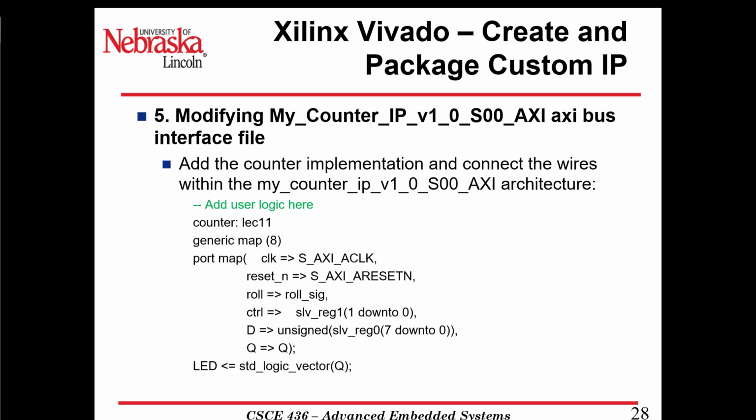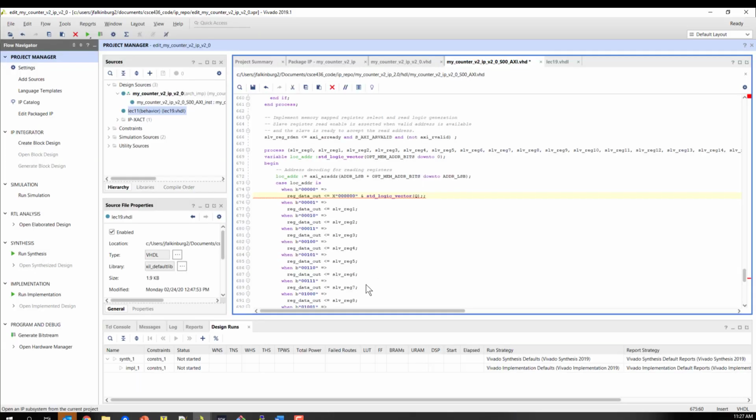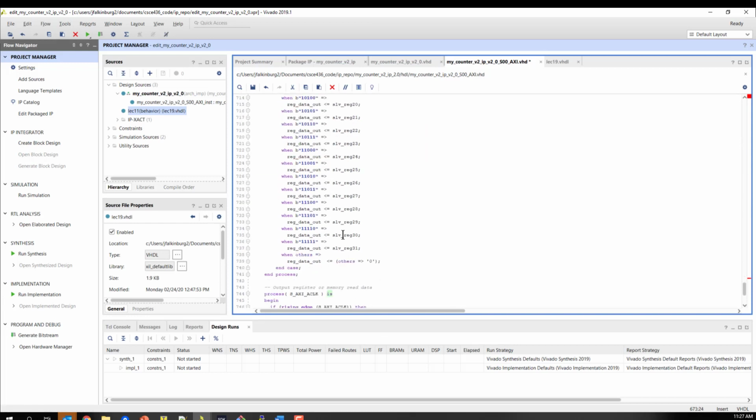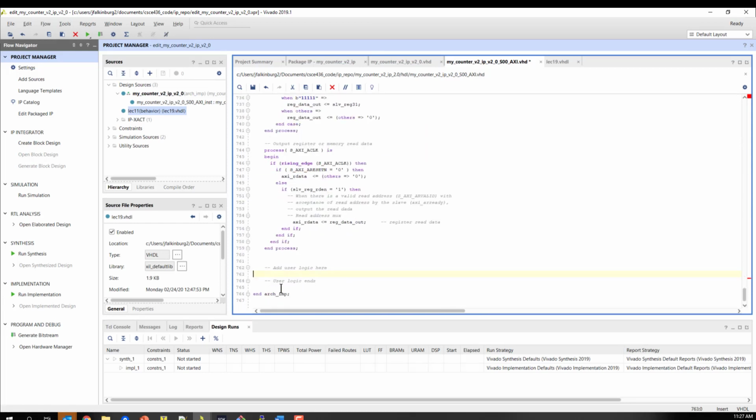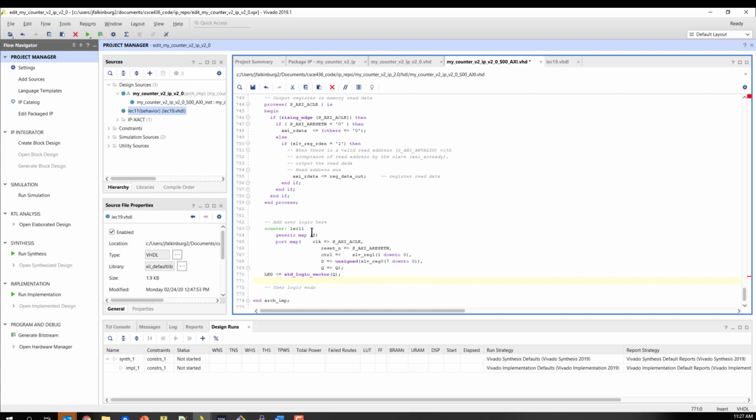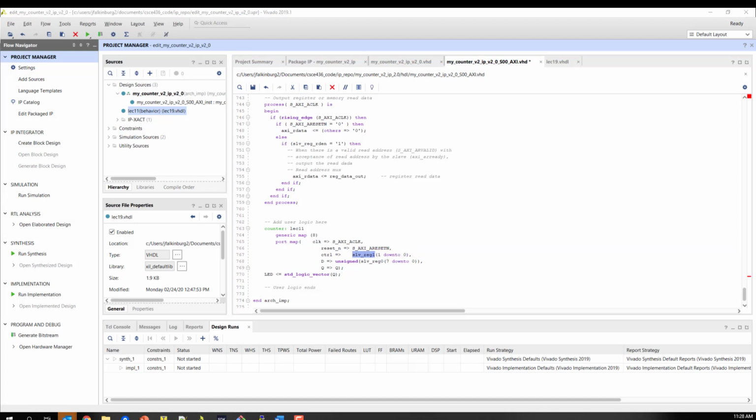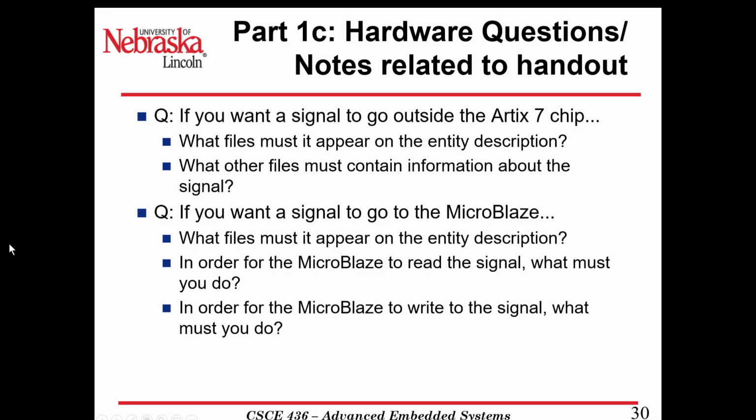We're going to add our user logic down at the bottom, and instantiate it as an 8-bit clock, connect it to the AXI clock, AXI reset. The control, we're writing bits 1 down to 0 for the slave register 1, just like the diagram shows.